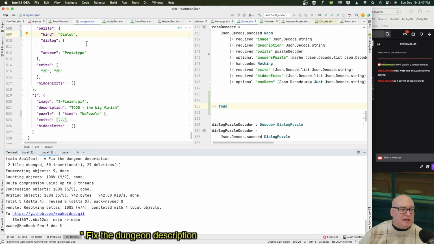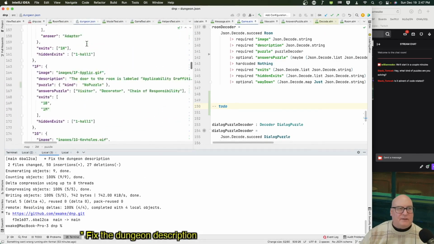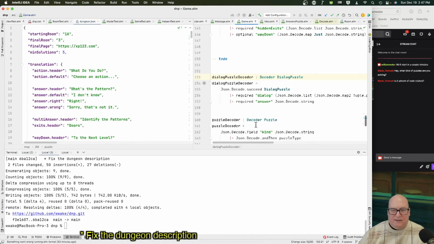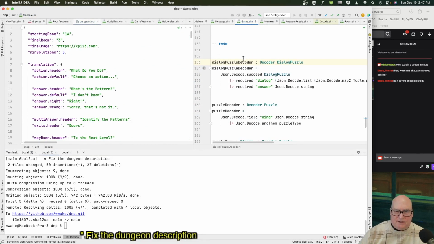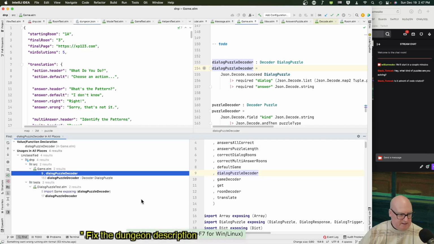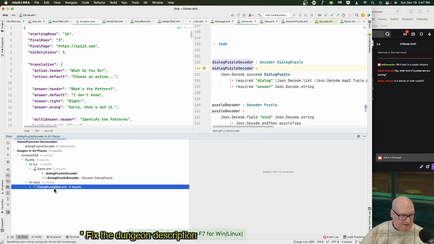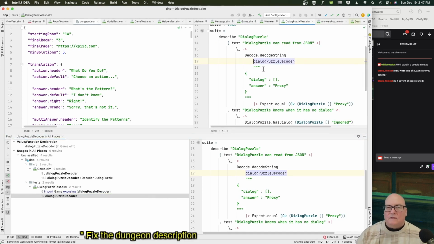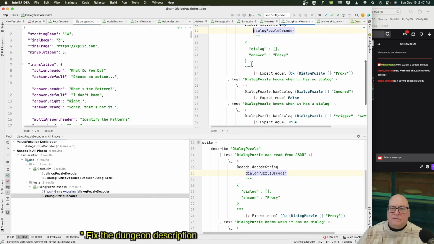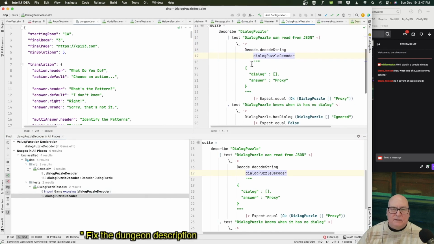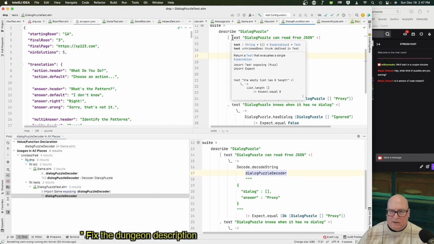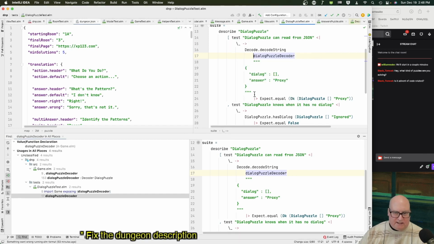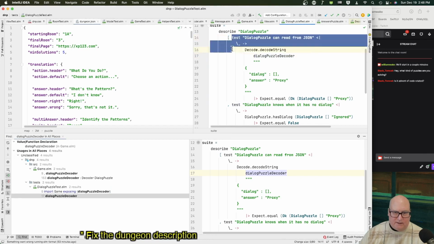All right, and we still have some time. Okay, so we've updated our dungeon. That's fine. Let's find out what's going on here. And I think the answer is this is probably used in the test. Yeah, we made a test for DialogPuzzle test. Well, that seems redundant to our other test. We had a high-level test that tested all this, so I'm going to take this out.